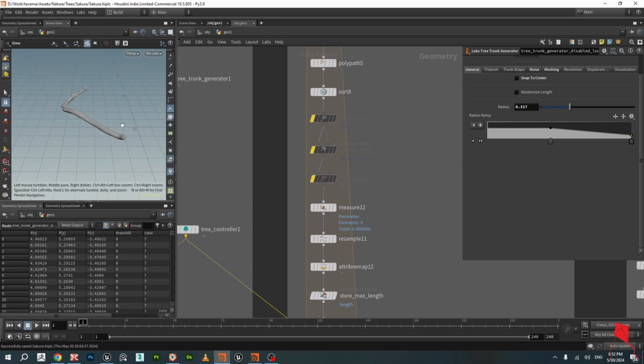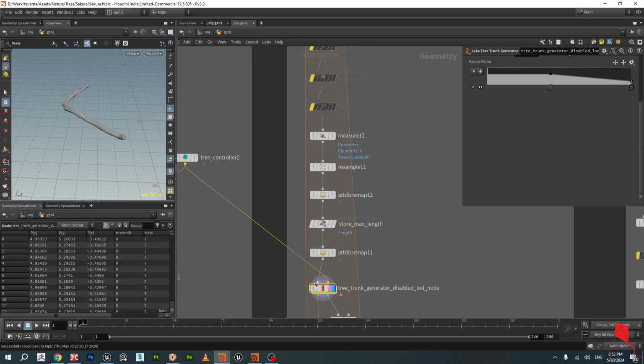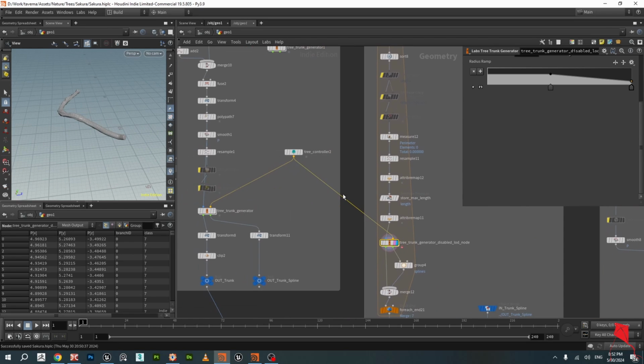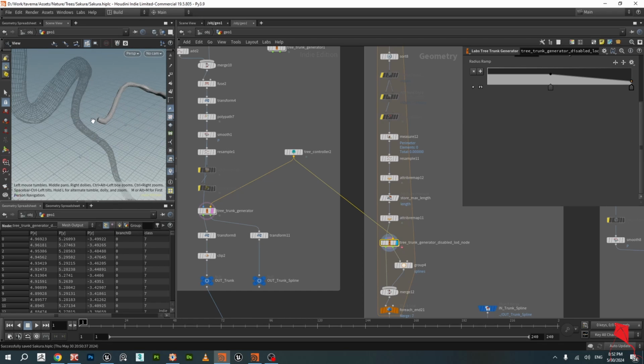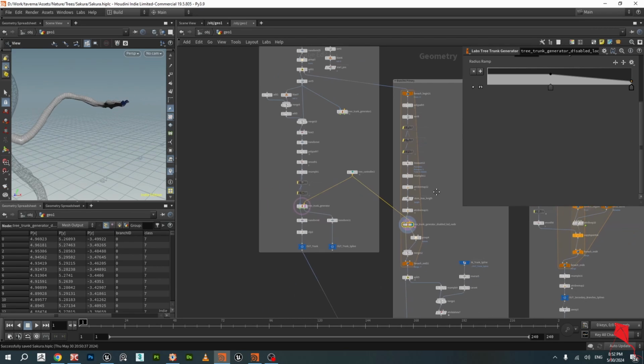if you look at the result, just don't pay attention to all of this. It's just needed for the trunk. Where is our tree? This is our tree. So this is our branch. Obviously the beginning of the branch has to be here and the end has to be here, but it's reversed. You can see that this is like the opening that actually needs to be right at the trunk.